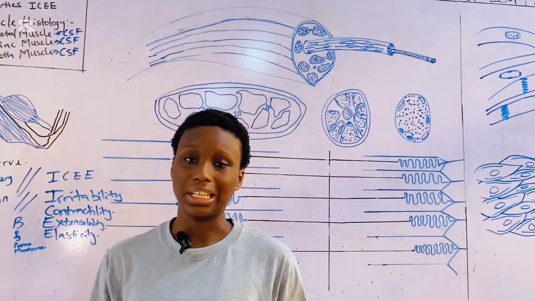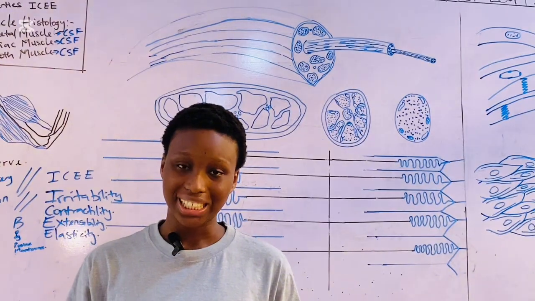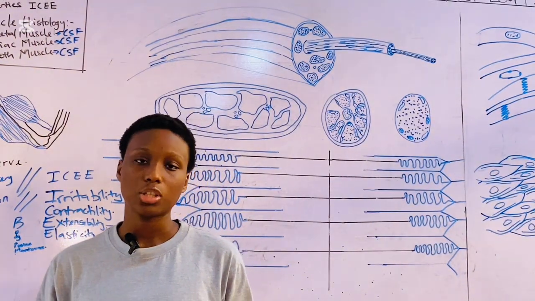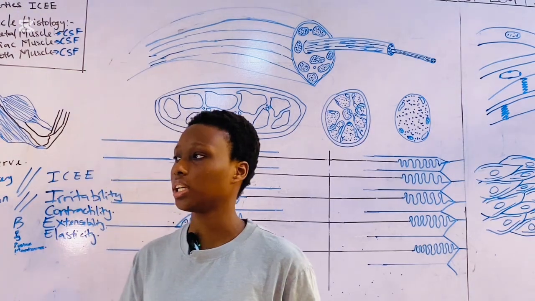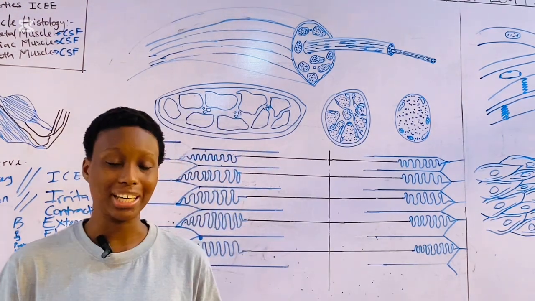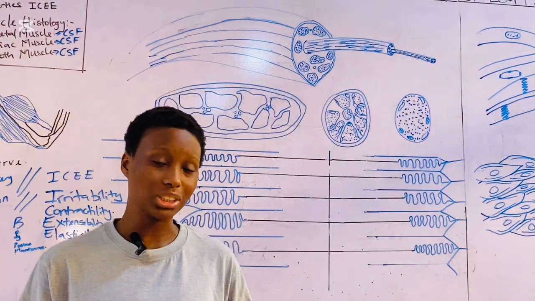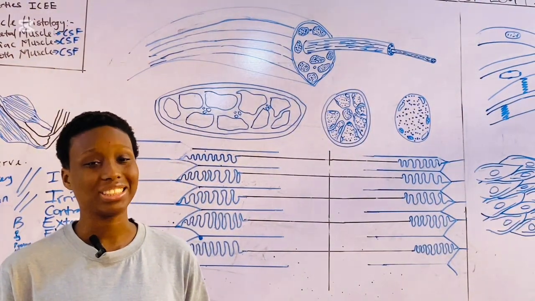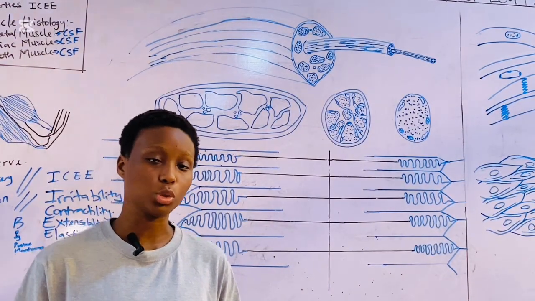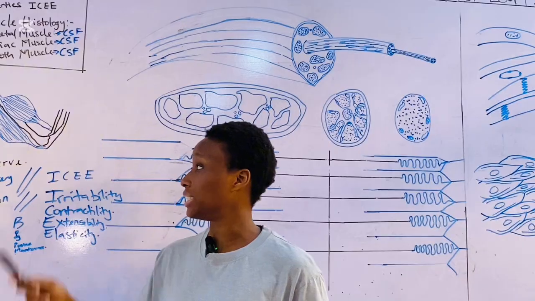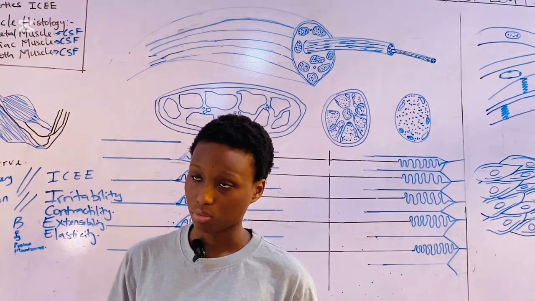It is important to note that in muscle histology, there are 3 types of muscle: skeletal muscle, smooth muscle, and cardiac muscle. Skeletal muscle gets its name from the fact that about 80 to 90% of the time, it is attached to the skeleton, that is the bones. The diagram I showed earlier was an example of skeletal muscle.